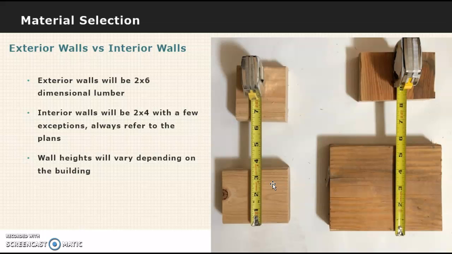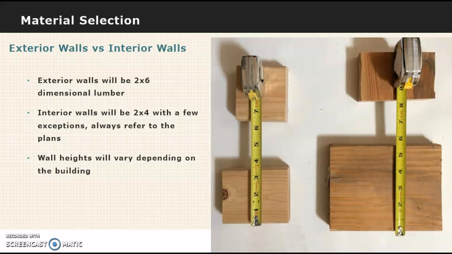Now, in terms of wall heights and buildings, it really varies. Our wall height is going to be 8 feet, but I'm sure you've seen, you go into different buildings, different structures, wall heights can vary anywhere from 8 feet to 9 feet to 10 feet to, we do things called balloon framing that gets us walls as tall as 20 feet tall. So it just depends on the structure. And once again, always refer to your plans in terms of height of walls and location of walls.